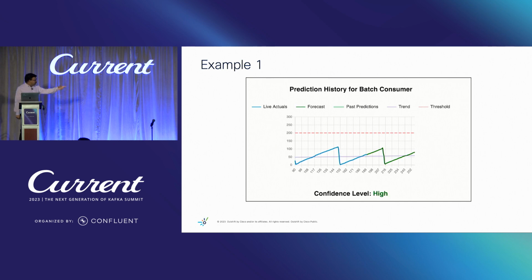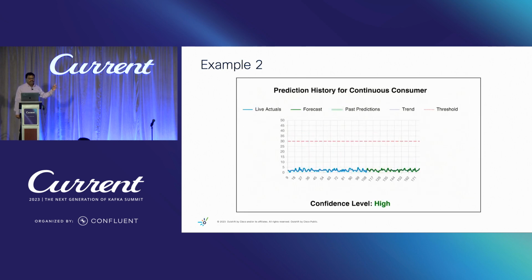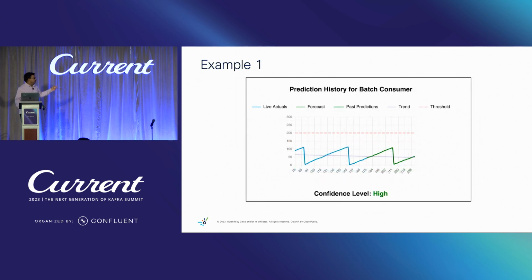You also have a purple line in the middle, the trend line, that shows you the overall trend that is coming up, whether it is a flat line, a line going up, or a line going down. So even though this is a seesaw pattern, you see the trend line going straight, which gives you the confidence that the lag is keeping up. We don't have to worry about it. We also add a threshold line on the top, so that if the lag goes above that, it means we need to worry about it.